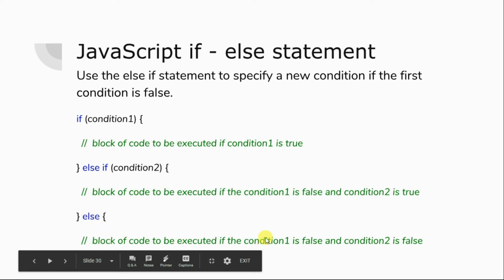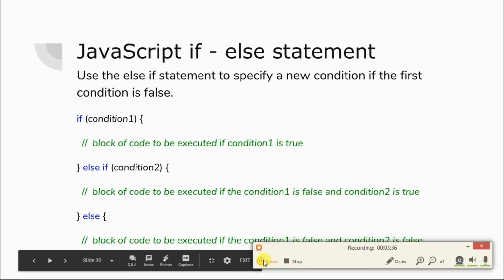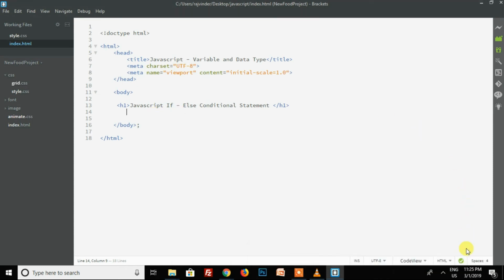Now I am starting the coding part of the JavaScript if else statement, so you can better understand how JavaScript if else is used in code. I'm starting the first example for the JavaScript if else conditional statement.